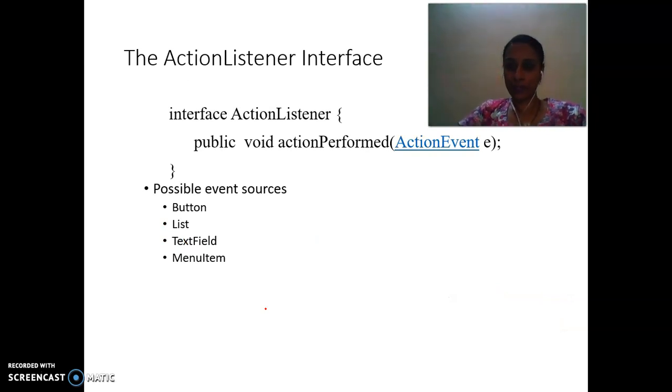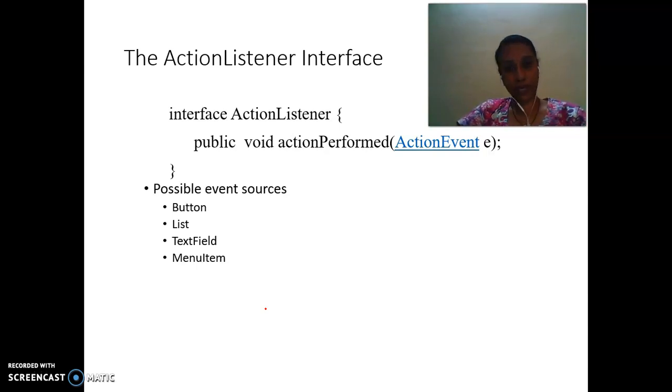Now let me start with the first example. I'm taking one button. So actually this action listener can be associated with four types of sources. That is not only button, but your list box can have this action listener, your text field can also have, your menu items can also have, because you click menu items, you know, right? File, edit, on the menu bar you have some menu items. So if you click on these menu items also, the same type of action listener interface is going to come into picture. Now what do you mean by an interface?